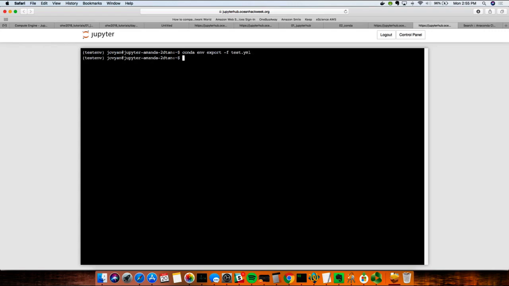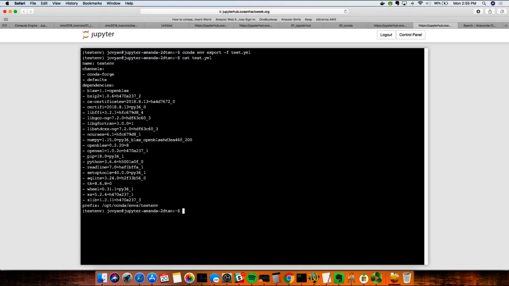This will export whatever is in your current environment into a file. Conda env export -f test.yaml, just some arbitrary name. And so you can see that my current active environment got exported.